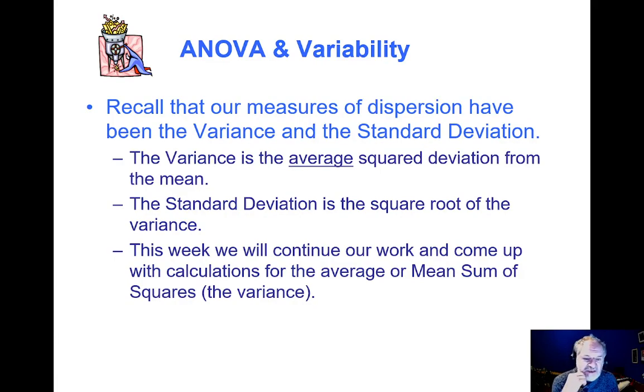Recall that the variance is a measure of dispersion. And when we have a population, the variance is the average of the squared deviations from the mean, right? So if we had a population, we take the sum of squared deviations and divide by n. So really what a variance is, if we're thinking in the context of a population, it's equal to the average of the squared deviations from the mean. Or we can think of it as being the mean of the squared deviations from the mean.